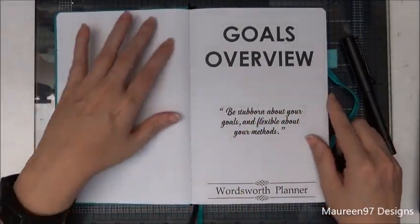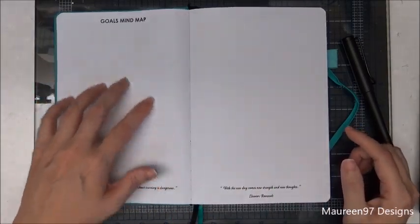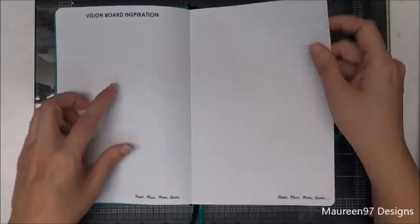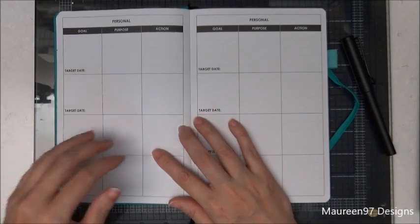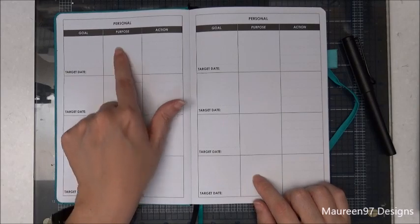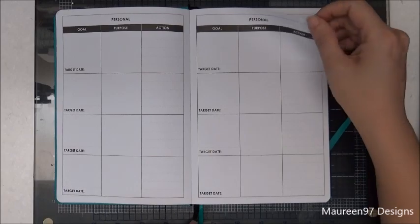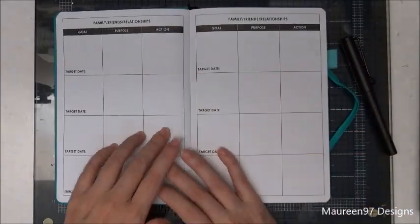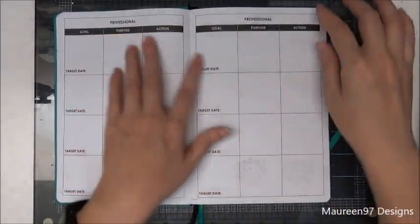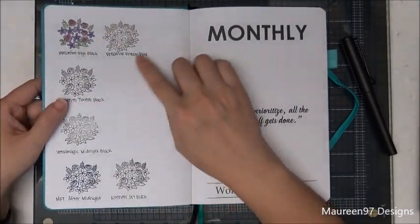And then some plain paper here, goals overview. So this is where you can set your goals and sort of plan out how you're going to achieve those goals. Here's a place for vision board inspiration. And then more, like I said, very structured. Personal goals. You can set personal goals with target dates for all kinds of different goals you have. And then goals with your family, friends, relationships, and your professional goals. And then another blank paper here, or dotted, I'm sorry.